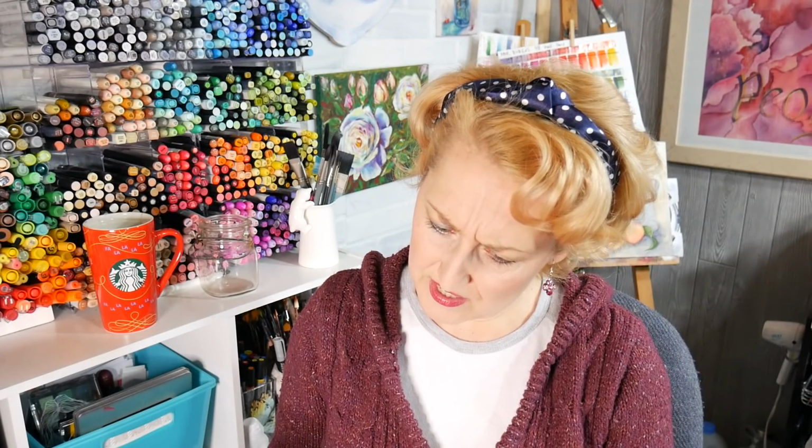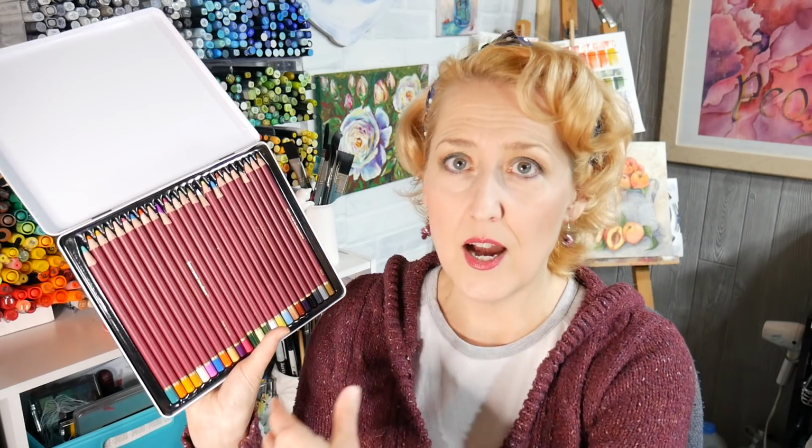I'm personally not, they're not my favorite color pencil. They're decent, they're not terrible. But this, they call this the Essentials set. This is probably the one you would start with because it's got a little bit of everything. And then if you like to do landscapes, seascapes, or portraits, you could add to that collection what your needs are, or if you want all the colors, you can add to that collection one at a time until you've completed it.